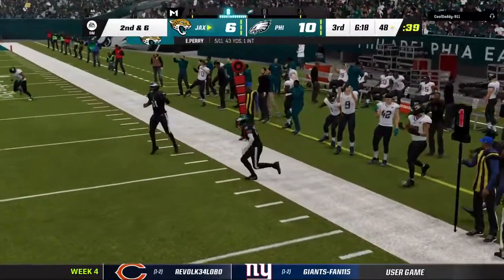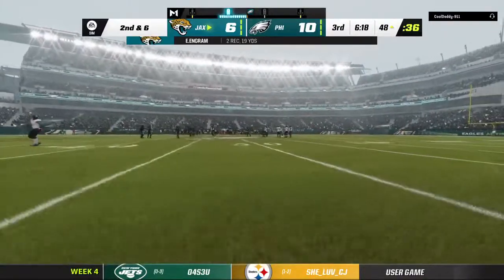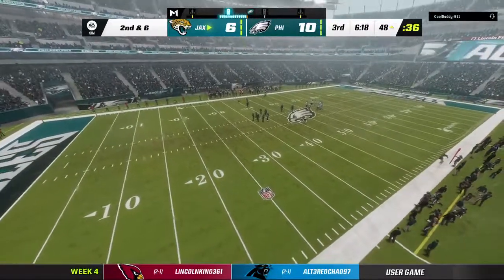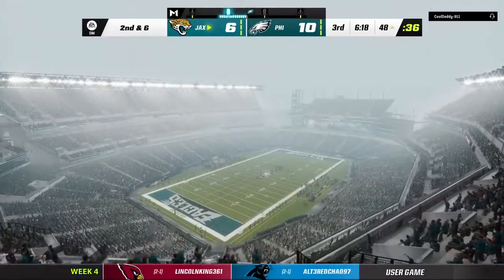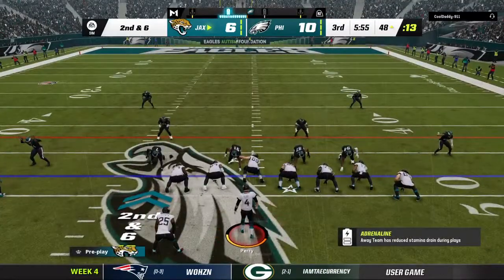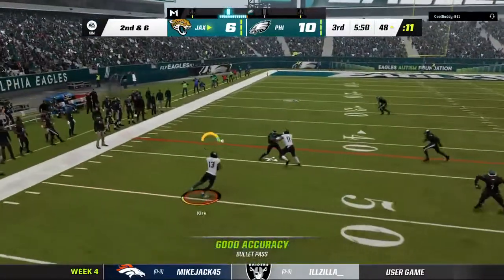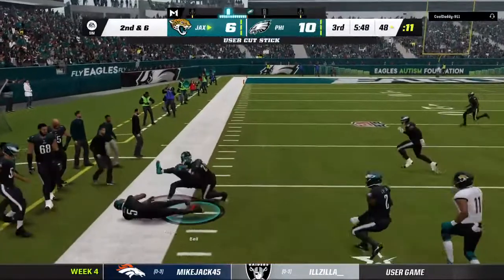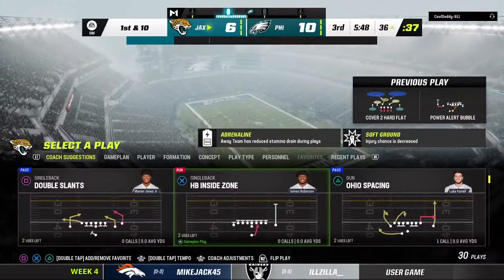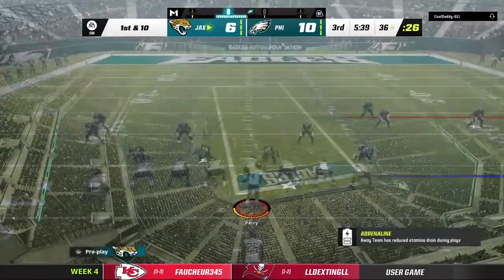Sideline throw, it's complete. And a nice job there of keeping the toes inbounds. I know sometimes we can get fooled when we watch him make catches, as we just saw him do there, because he really looks like a wide receiver the way he goes about his business. Yeah, 230, 240 range. Not super huge. Maybe not counted on to be that inline point-of-attack blocker that we used to have in the good old days. But you can flex him out. You can run wide receiver routes with him. You can make him a primary target, and that's how he'll shred a defense. The Jags picking up the 1st down there, a gain of 12.